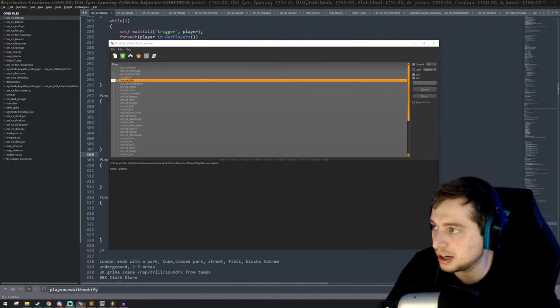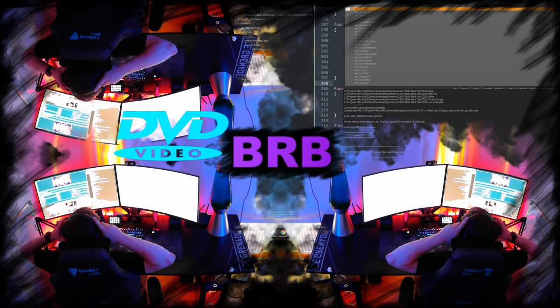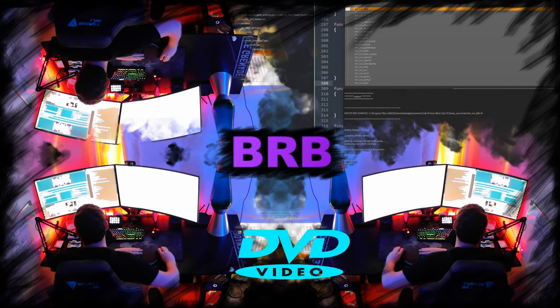I'm going to do a quick build and I'll be right back. So I'll see you guys in a minute. Yeah, we're going to test this sound out. We're going to test the train out. It's going to be good. I'll see you guys in a minute or less.